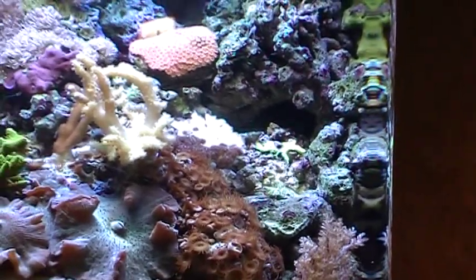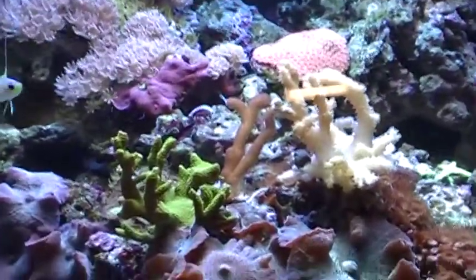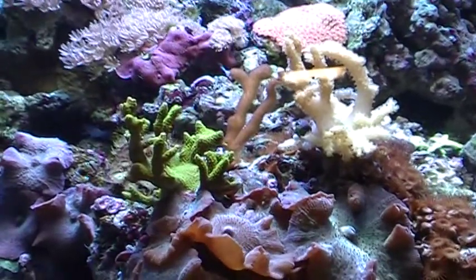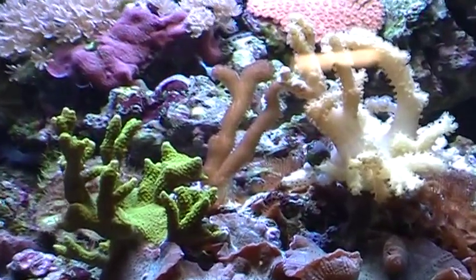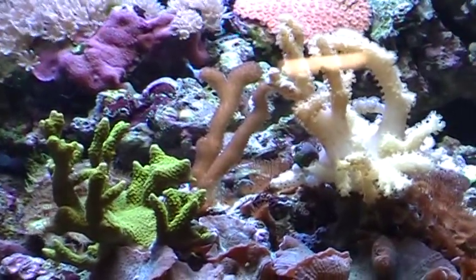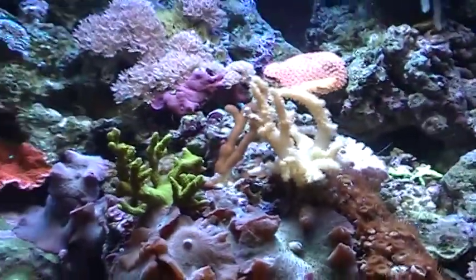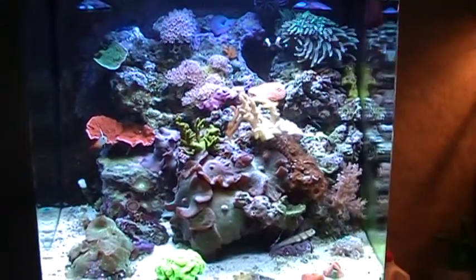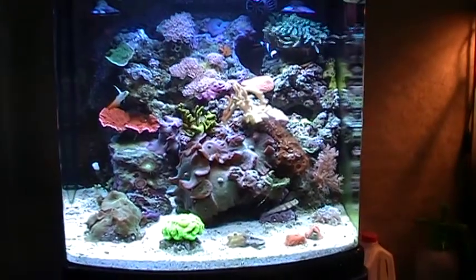The only new addition, which I shouldn't be putting any in there. Yesterday I went to the fish store and got some water, a mouse for the snake to the left of me, and I picked up that for $10, an orange digitata. Most of the stuff I know is gonna outgrow the tank, but my plans are in the future to get a bigger tank. This is just the beginning for me, I hope.